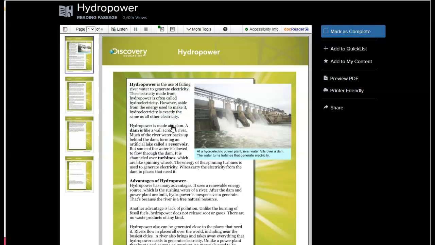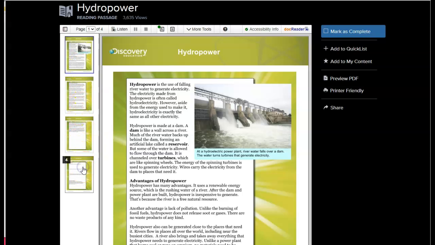Okay. I really like this feature because it annotates, or it tells you which word it's reading as you are reading. So go ahead and use that feature if you would like to. Again, you have to highlight what you want read and then just hit listen. Okay, so work through these 3 pages.